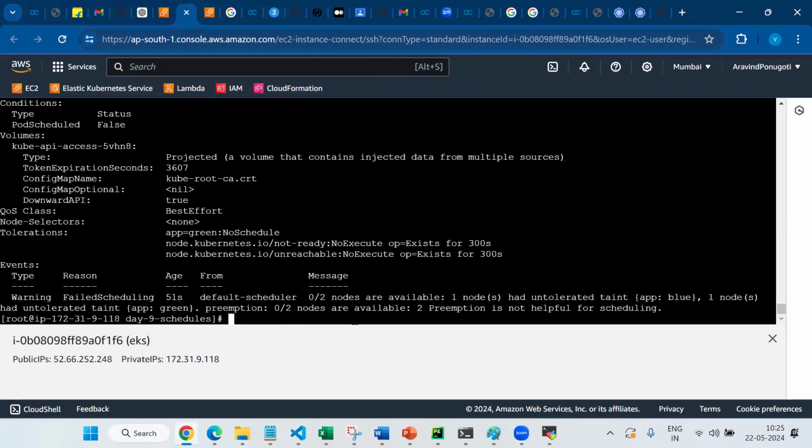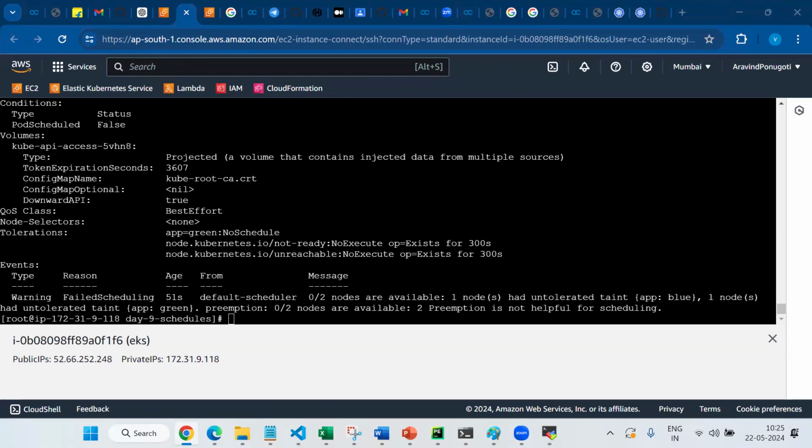But our toleration is also app equal to green, right? It's okay now. Yeah, toleration app equal to green, NoSchedule. That is correct only.